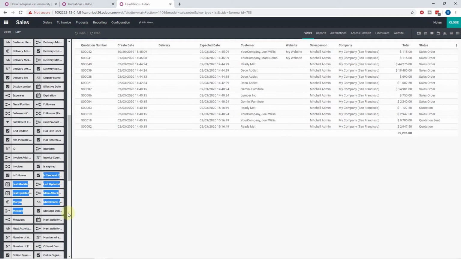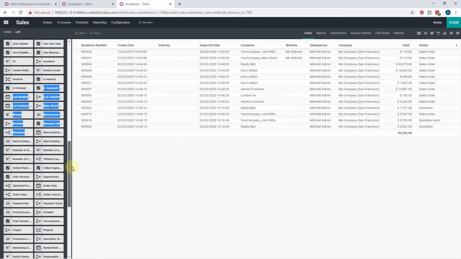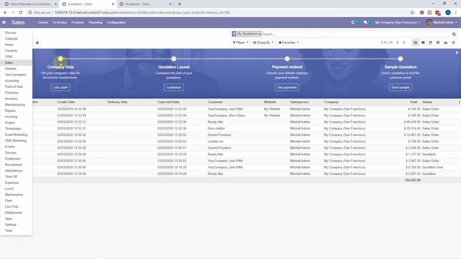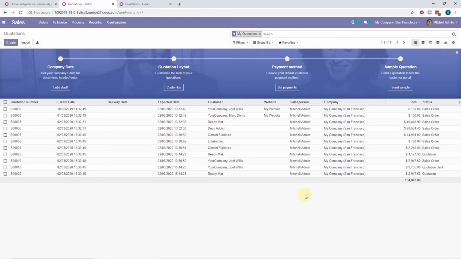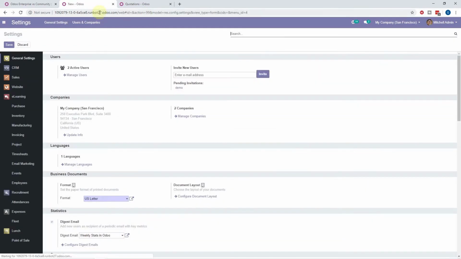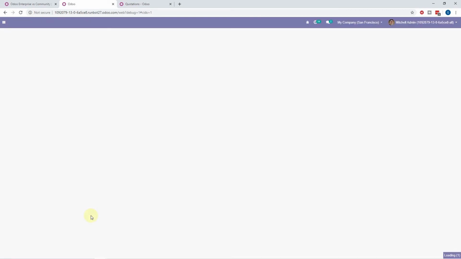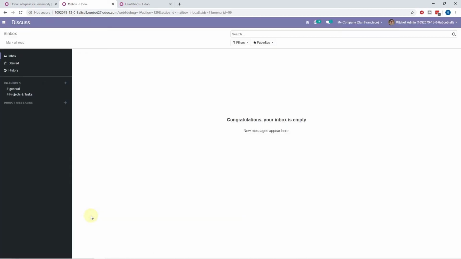Now, Community does not give you any of this. It doesn't give you access to Odoo Studio. However, you still get access to what's called developer mode. For example, I could come to Odoo Community, come down to Settings, and if you scroll all the way to the bottom, there's an option to activate the developer mode. Developer mode will give you, I would say, about 80% of the functionality that you could get with Odoo Studio. It's just a more tedious way of getting to your applications.